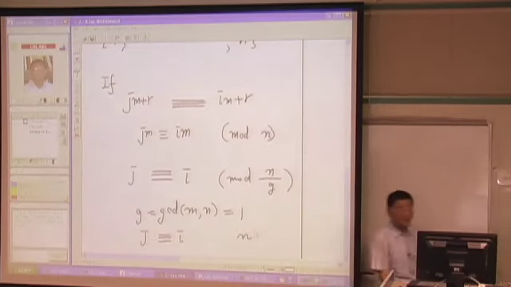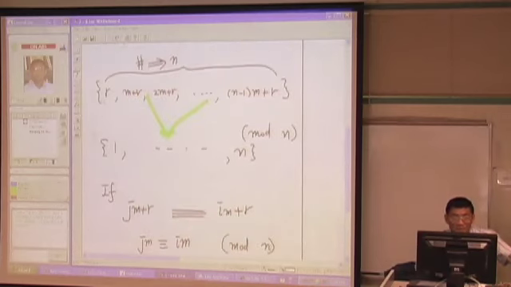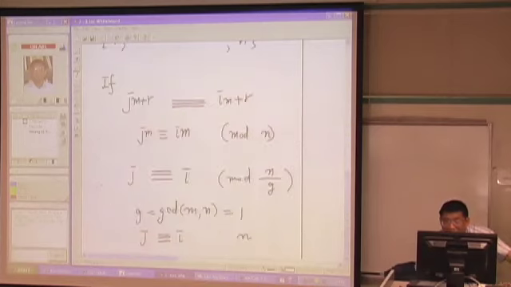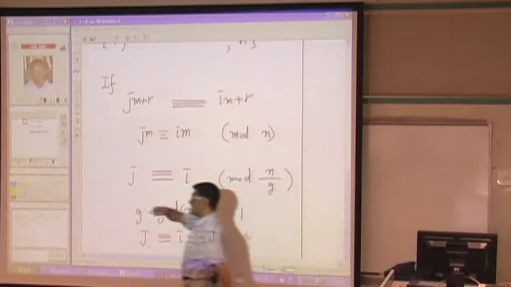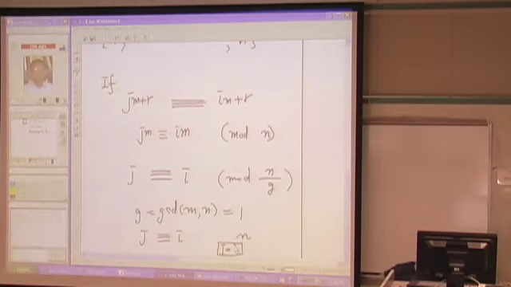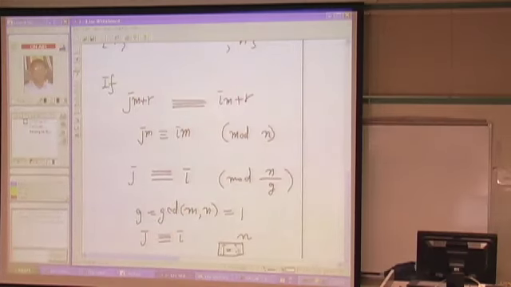But there are only how many possible numbers in between? Total N numbers. And they have the same congruence, meaning they are the same, right? J is I. So once I see one position and assume 2 students, then in fact it's not 2 students, it's 1 student, right? So this proves that there is no chance that 2 students occupy one position. It means there are 35 students outside, there are 35 exact seats, then each person occupies one seat. That means it completely fills the seats.